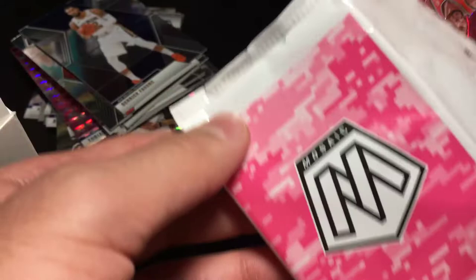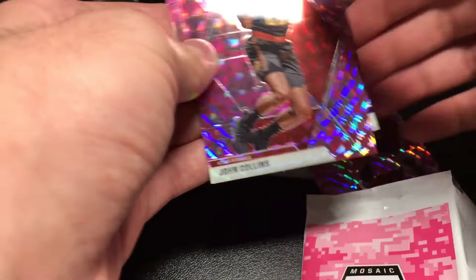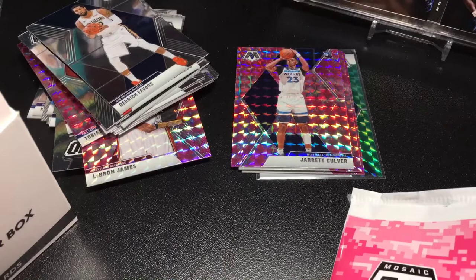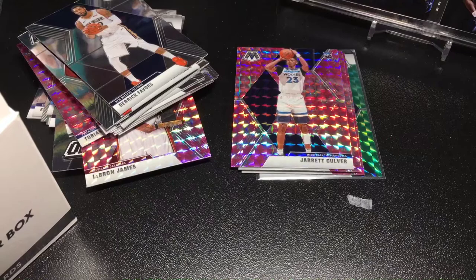I'm not going to look at the back card. Kind of just like put some suspense. Norman Powell. That's a nice one. Nice card. We have a John Collins and a rookie of Jarrett Culver. Okay. Culver's can maybe be decent, but, like, I don't know. I don't know what else more. The Revolution to 100 or that one? Probably that one, honestly. Okay, first up is this. We're going to save the pink camo. I'm just going to put the packs on the ground, so let's hope we can get something good here, guys.